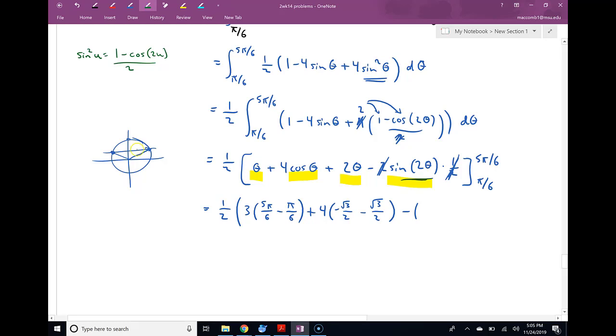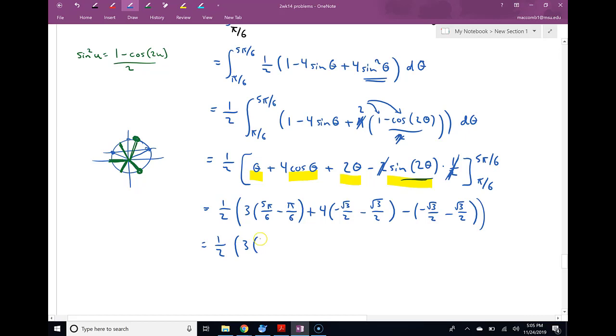So let me go back to my unit circle. Here's 1 pi over 3. Here's 2 pi over 3. 3 pi over 3. 4 pi over 3. 5 pi over 3. So this is going to be negative root 3 over 2. And then I need to subtract away when I plug in pi over 6. But again, we're multiplying this by 2, so it's going to be pi over 3. So that's going to be up here. And so this is going to be positive root 3 over 2, but notice that we're subtracting it away. All this being multiplied by a half out front here.